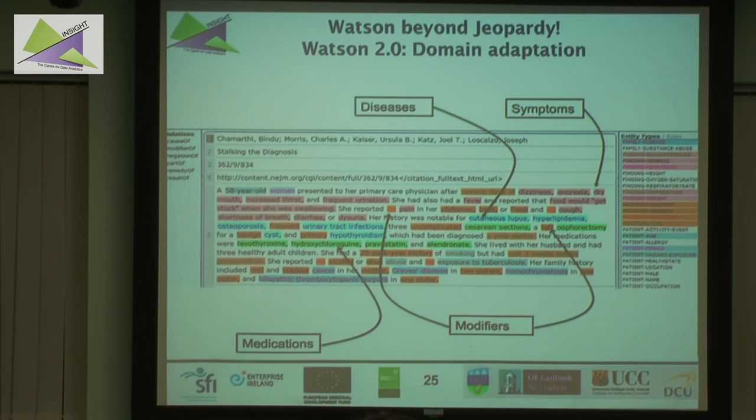So it's a simple question I'm trying to show here. Like a 48-year-old woman presented to her primary care physician after blah, blah, blah. And they are more like situations. So this question is not like a Jeopardy question, where you have a clue and then you have to guess the particular thing. It's the other way around, more like a scenario. When you go to the doctor, the doctor has so much knowledge about your previous medical records, and based on that, he can decide what a particular symptom means in your case. So it's very hard for a machine to decide that a particular symptom means something different than if someone else has that symptom.